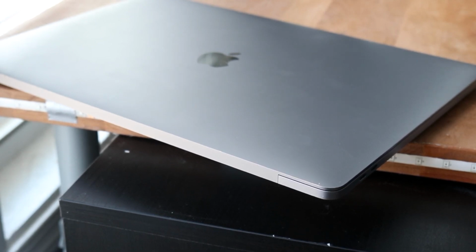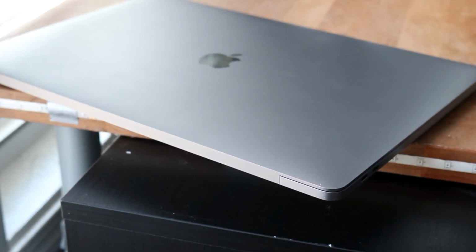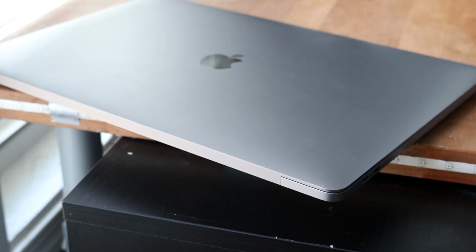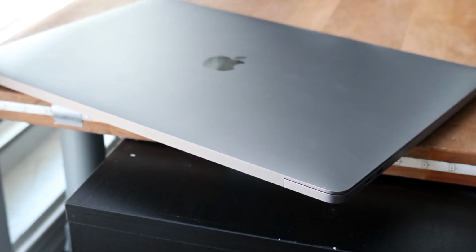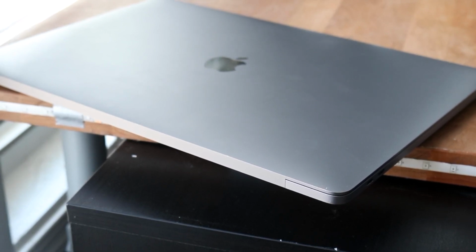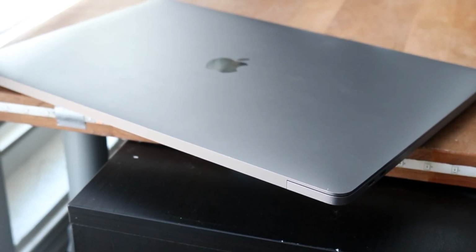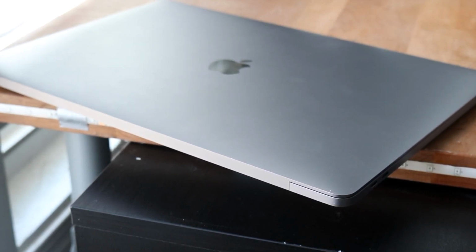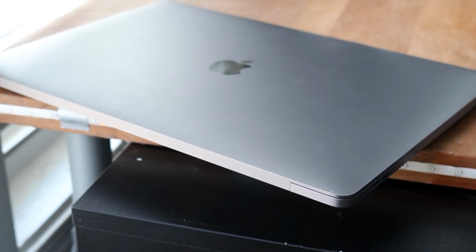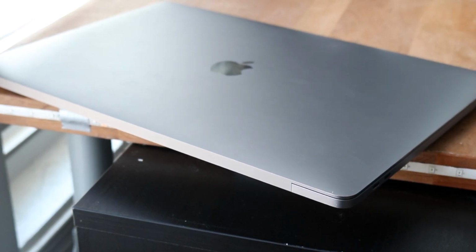I think you have to update to the next full version of macOS to get an update for it. There may be updates in the background and stuff, but that's another big thing. I feel like there's way more capability and way more features within Google Chrome over Safari. And if that requires a little bit more power drawn, a little bit more battery life to be downed, then I think for a lot of people, including me, it's totally okay.